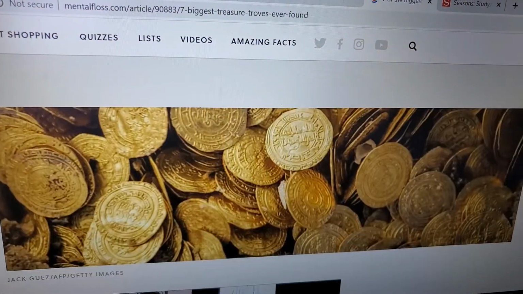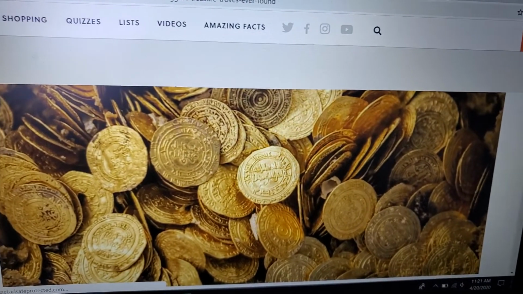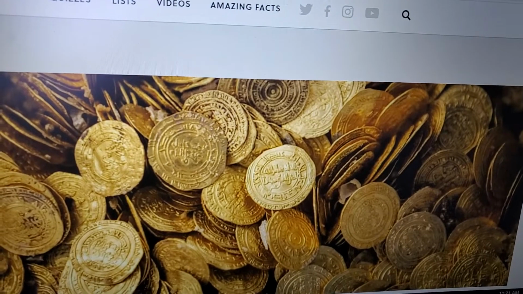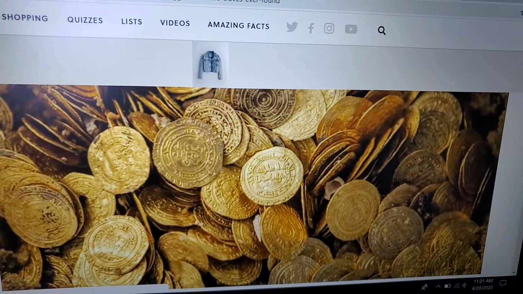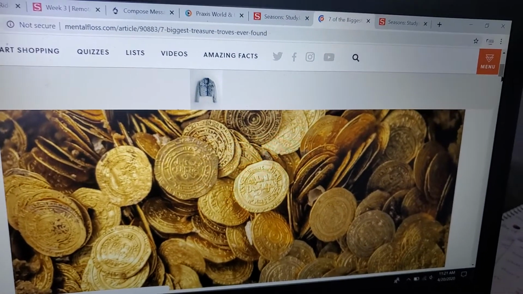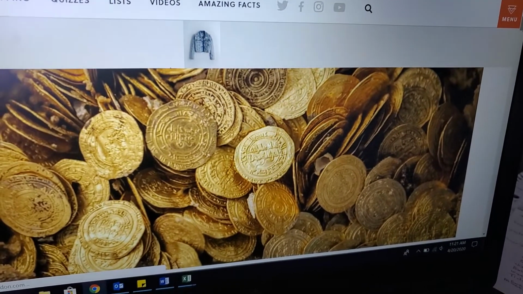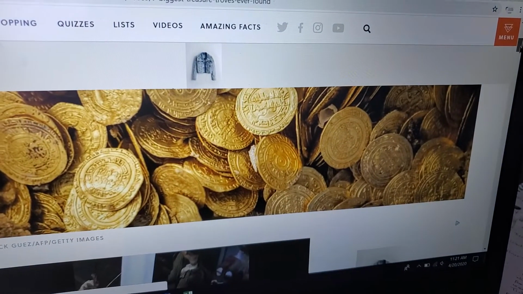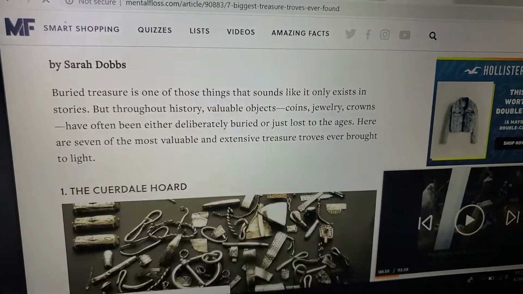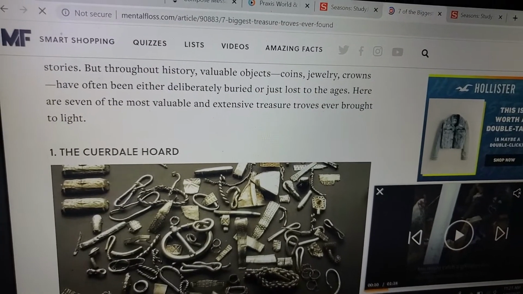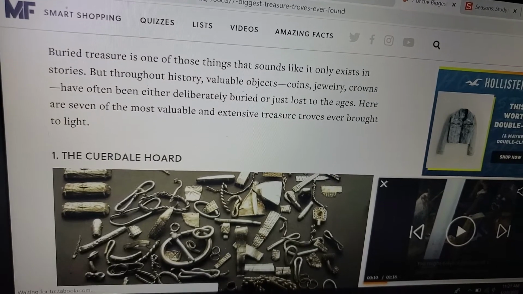Now, one thing I want to tell you is that when people find pirate gold or something buried in the ground, it doesn't come out looking like gold. It's not this beautiful gold color like this. It's covered in dirt. It could be tarnished if it's silver. Silver does not like oxygen, and so it will become a green color and get tarnish on it. Other types of treasures can sort of even rot away. Wood does not do well in the ground. So the treasures are often just metal, sometimes paper if it's been preserved enough.